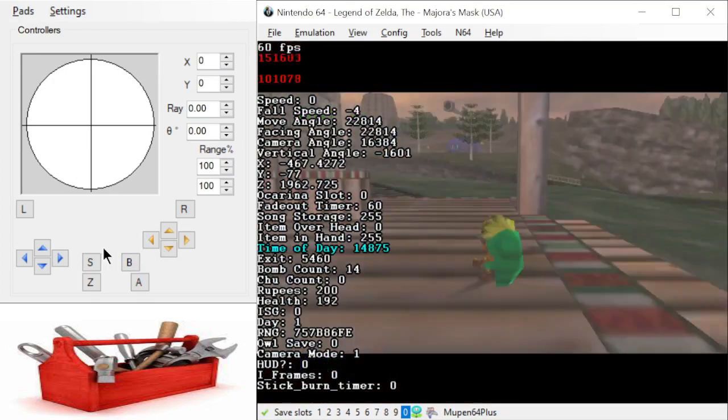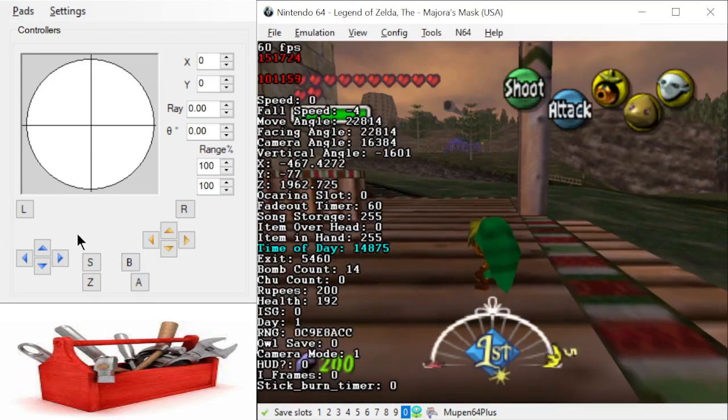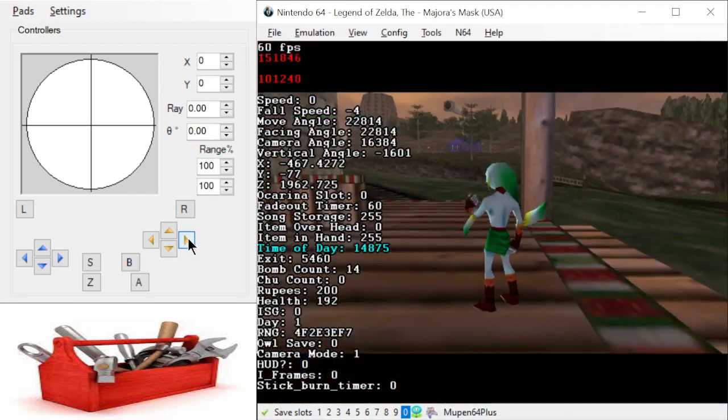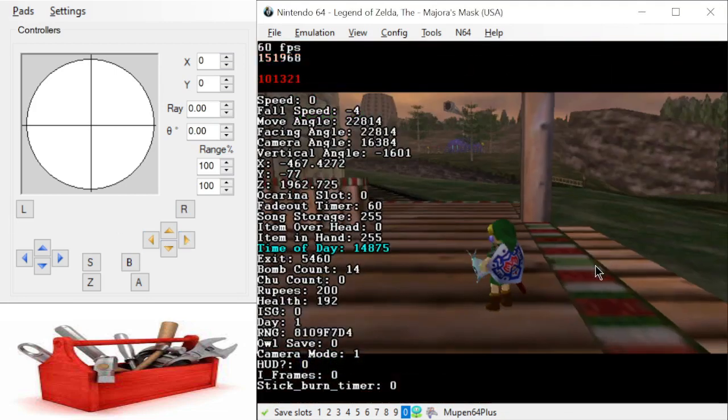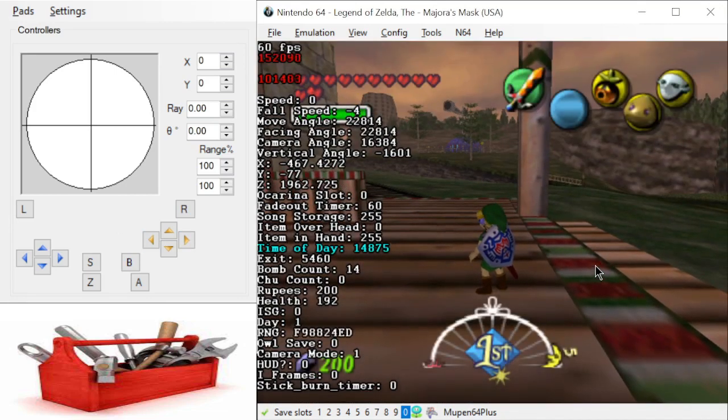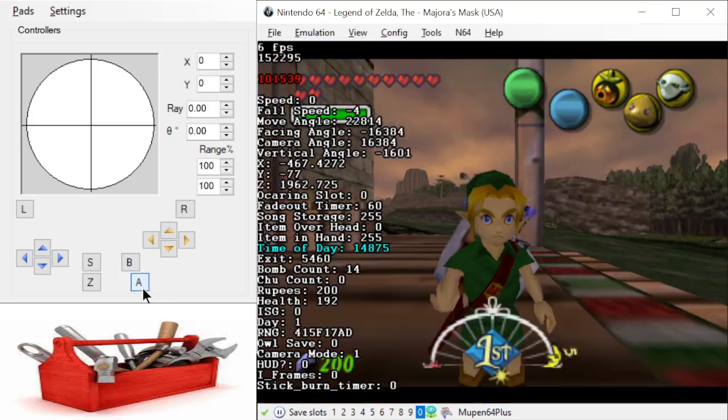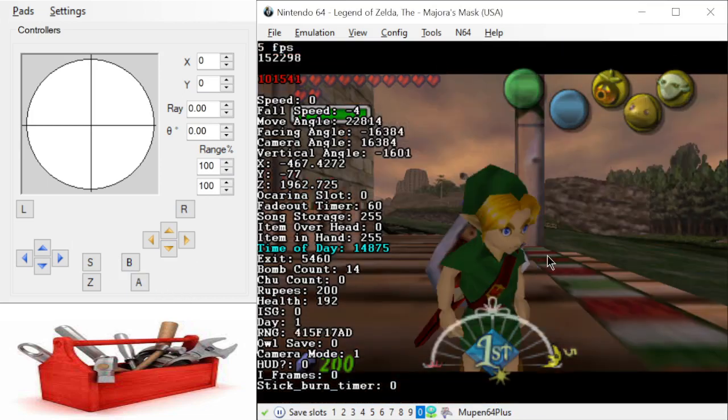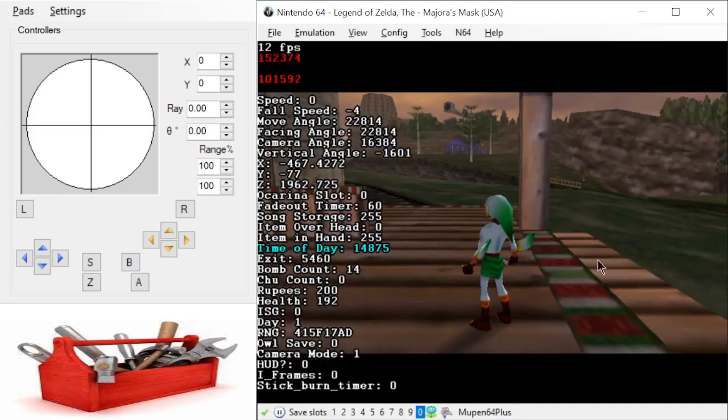Now you may notice when I put on Deku Mask there, it kind of sits there for a second versus when I put on the Zora Mask, the camera snaps back. That's not a coincidence, but there is a way I can gain control faster. So when you put on a transformation mask as human, there's an added delay before you get control. In order to avoid that, you just need to hold a direction on the stick.